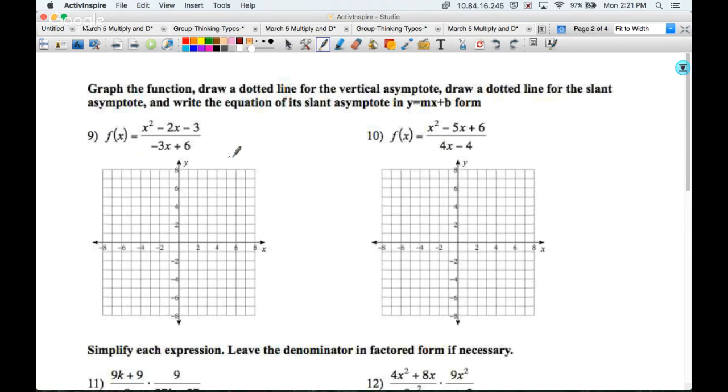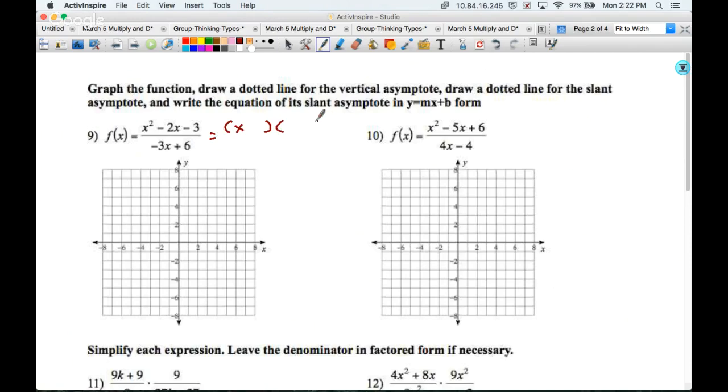First, let's cover why we can tell both of these are going to have a slant asymptote. It's because in both of them, the degree on the top is a 2 and the degree on the bottom is a 1. The biggest exponent would be a 1 here if I had to fill something in. And if the top is 1 bigger than the bottom, it will automatically have a slant asymptote. In order to graph this, I'm going to want to factor these to help me identify some of the features.